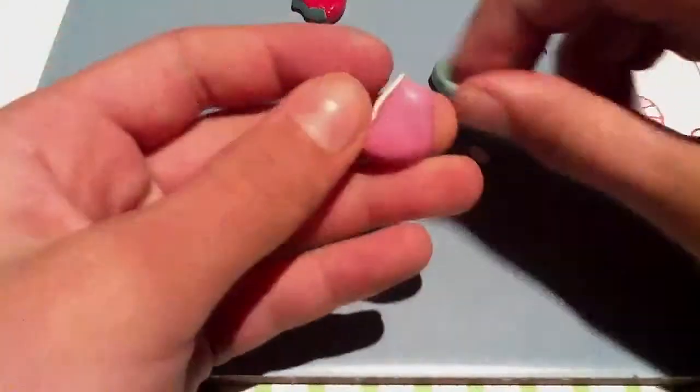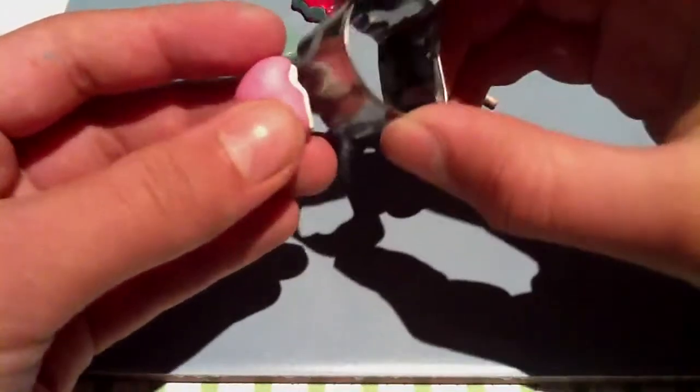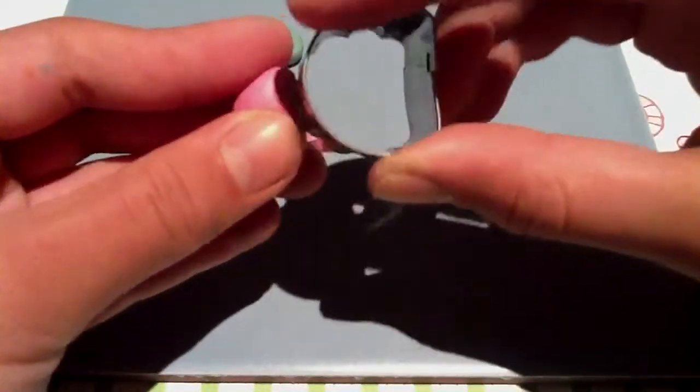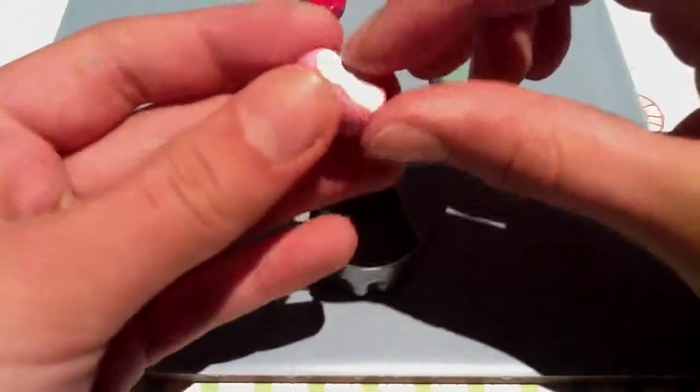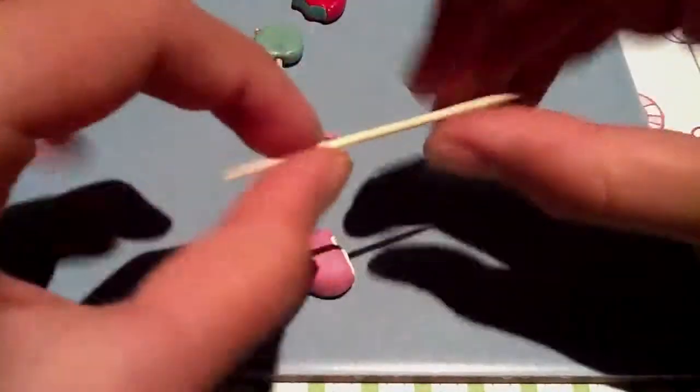Break off the rest and just try to smooth it out as much as possible. You could even get the little cookie cutter and try to smush it in. So yeah, that's pretty much a basic icy pole.